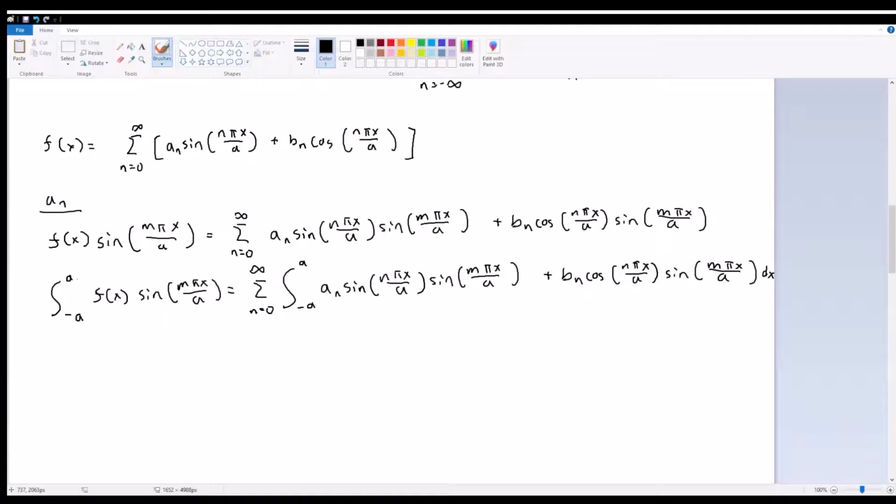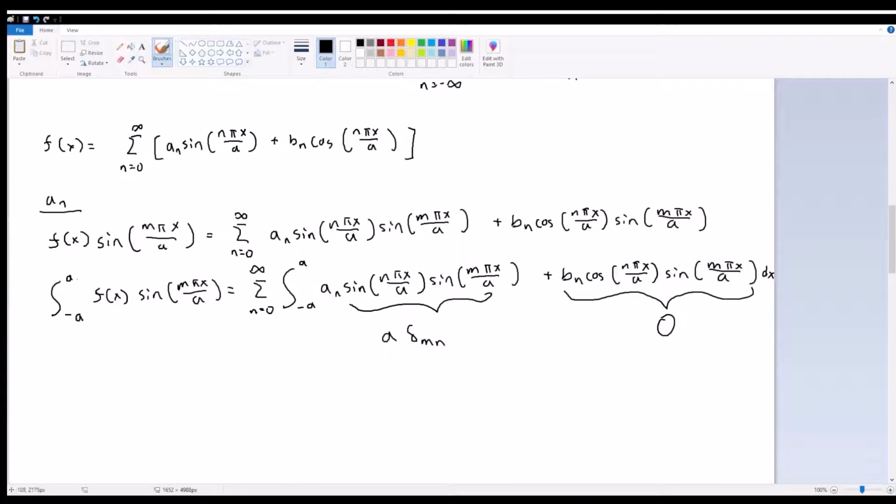So if we do this, we can now take advantage of orthogonality. First off, this part of the integral is automatically equal to 0, because cosine is an even function and sine is an odd function. So if we take a symmetric integral of an odd function, that automatically becomes 0. This term right here is equal to a times Dirac delta of m n, where if m equals n, then it just equals a. If m doesn't equal n, it just equals 0.